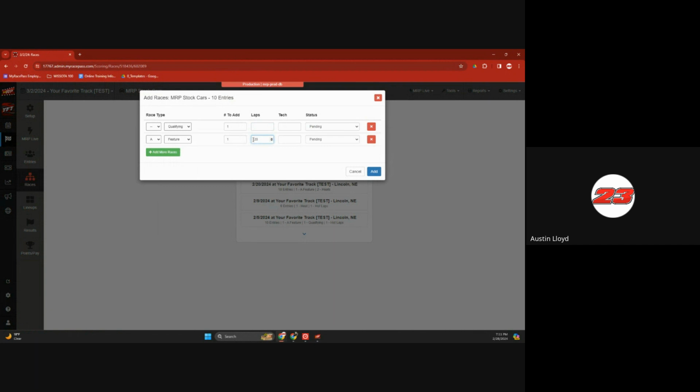You can put laps and then how many cars go to tech inspection after the race in this screen as well. One thing about qualifying that I'll tell you is I would advise you to not put a number in the laps field. What'll happen, pretty commonly, is people will put the number 2 there, just because you think qualifying, everybody gets 2 laps. What'll happen then in Orbits or Westhold is it'll automatically checkered flag that race after the first car, which is obviously not what you want. There's more cars to qualify. So leave that blank. That way the race doesn't automatically conclude in your timing system.